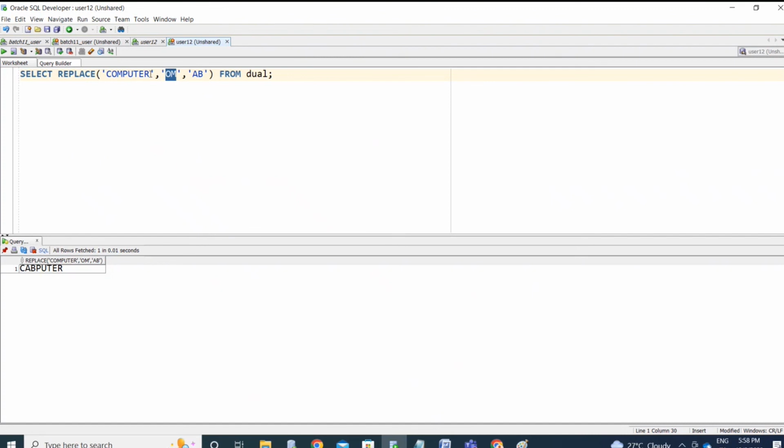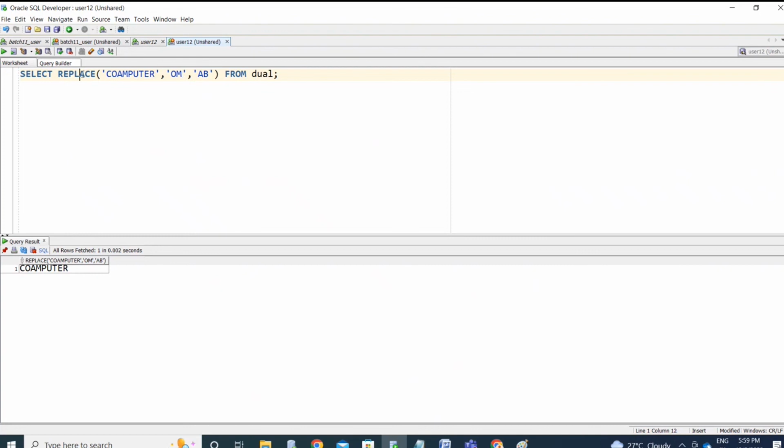Whereas if I mention OA, CO, AM, there is no continuous string OM, so it won't replace anything here, because you are replacing the whole string at a time. If the entire string is found anywhere, I replace OM with AB. If I don't find that entire string, I'm not performing anything.